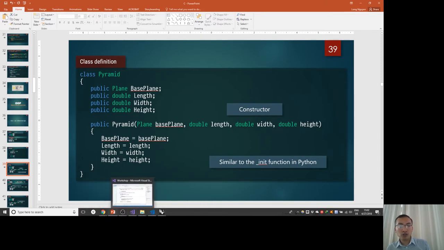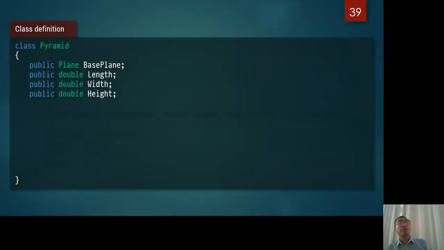So what you do is that in Point3d, remember when you say new Point3d, you open a bracket and you have the chance to supply three numbers, and those three numbers will be interpreted as XYZ coordinates. So you can create a brand new point using just one line. Okay. Same with pyramid, we can define how the constructor behaves. So we can define the constructor as follows. So constructor is a function. This part is the variable, but a class can contain variables and also a bunch of functions, okay?